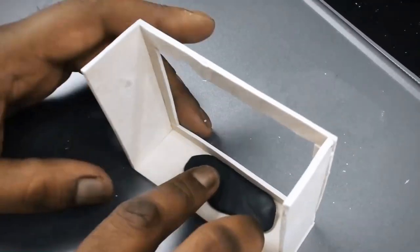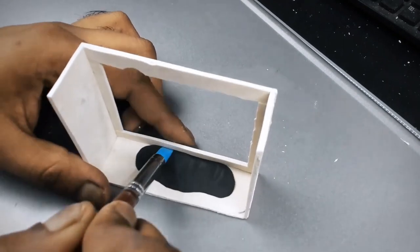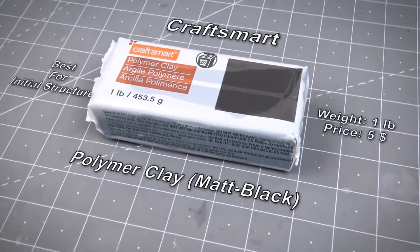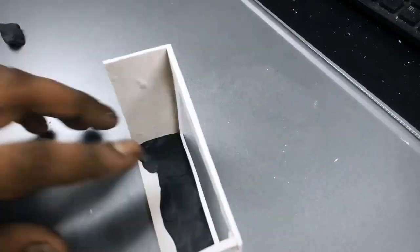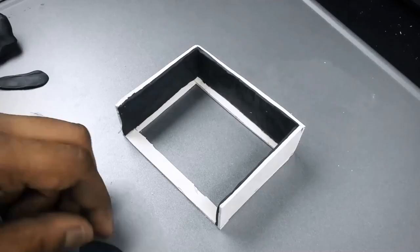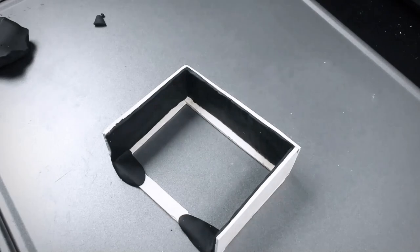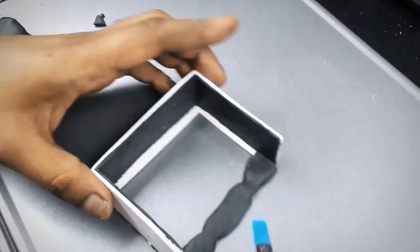Now what I am doing here is starting to put my main heavy duty clay around each corner to make it solid and in one piece. The clay I am using is Craftsmart Matte Black. This clay is very durable and gives you very fine detail at the end. I know this step could be time consuming, but it's worth the effort. And trust me, this is the very best way to save your money.